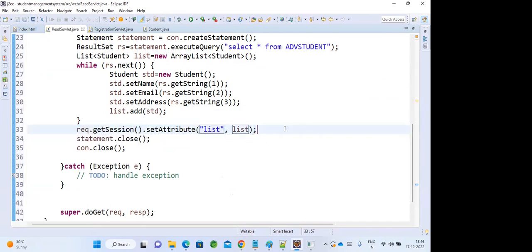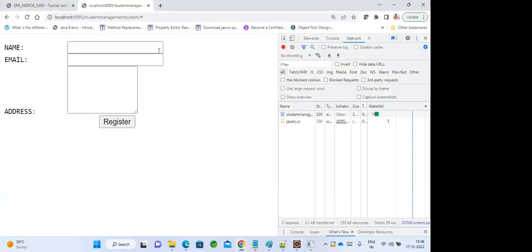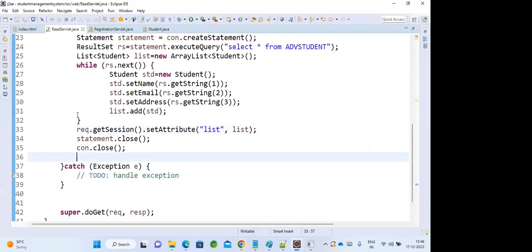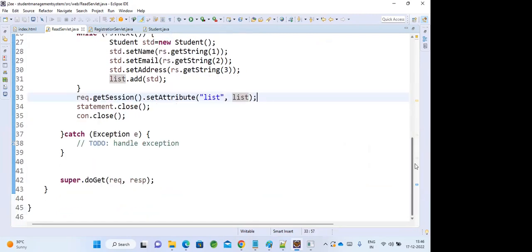So what does session mean? Once you open the browser and until you close this browser tab, your data can be held in the session. I'm storing this list object into session because I want to read and iterate this list data in my response page. So what is your response page? You haven't decided it yet.